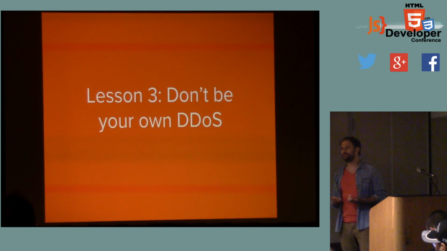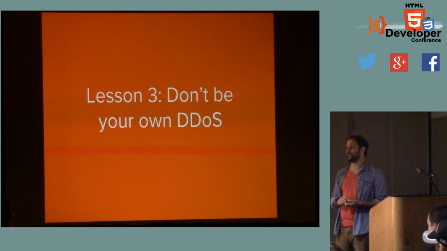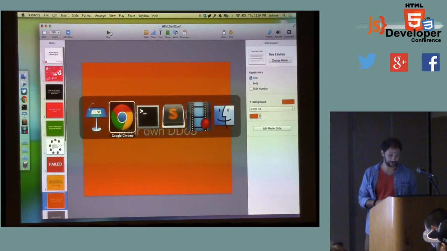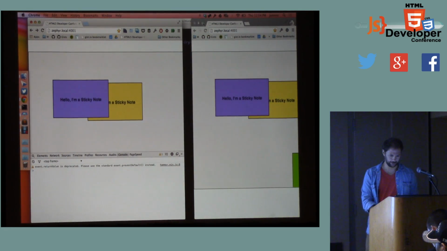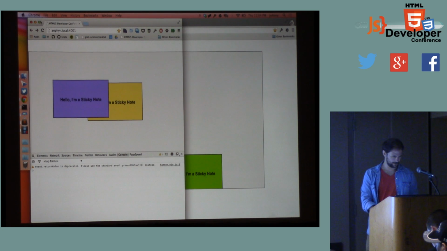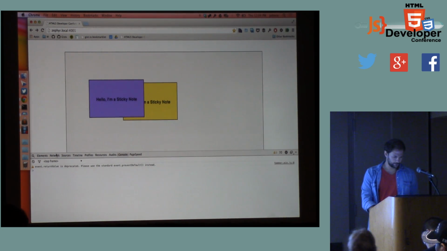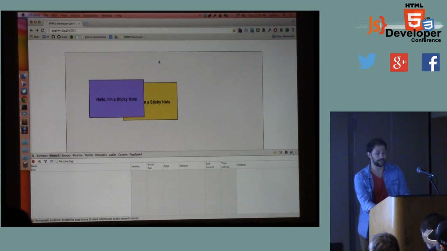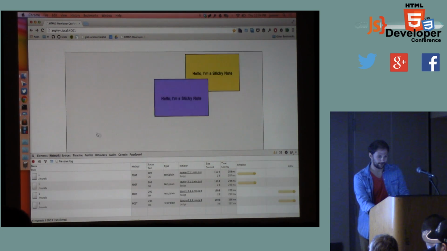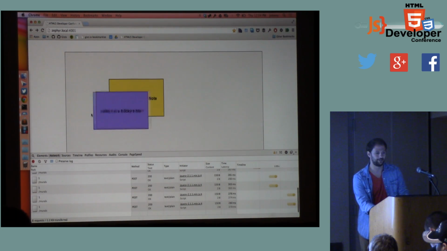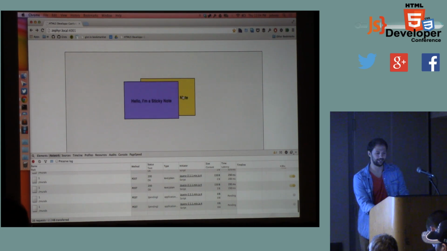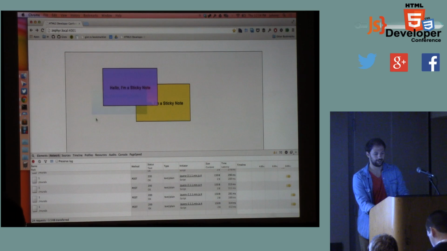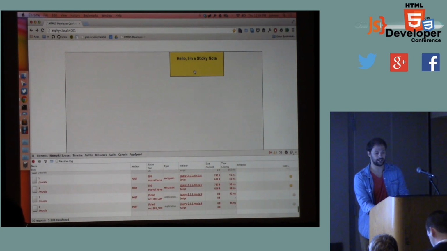is don't become your own distributed denial of service. Why? If we go back here, I will maximize these two guys, and we go to the network panel, we will see that every change that we are doing is sending multiple HTTP requests at the same time.